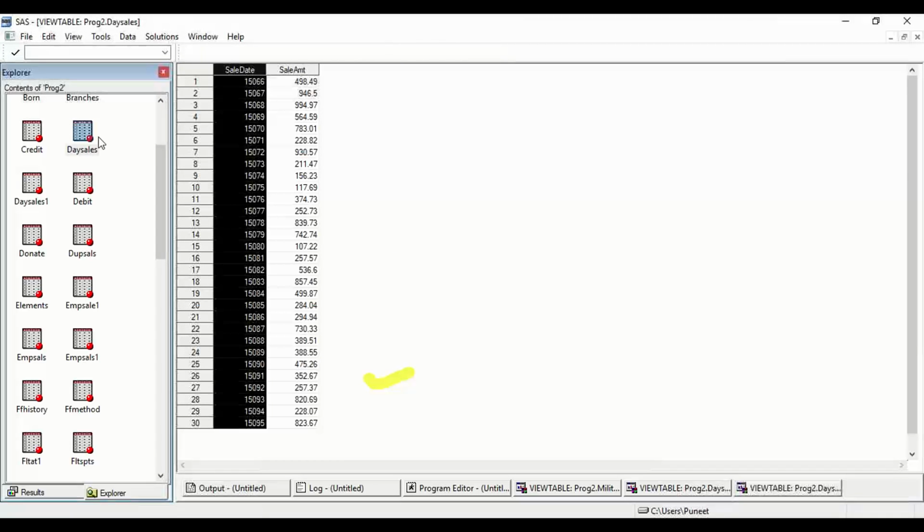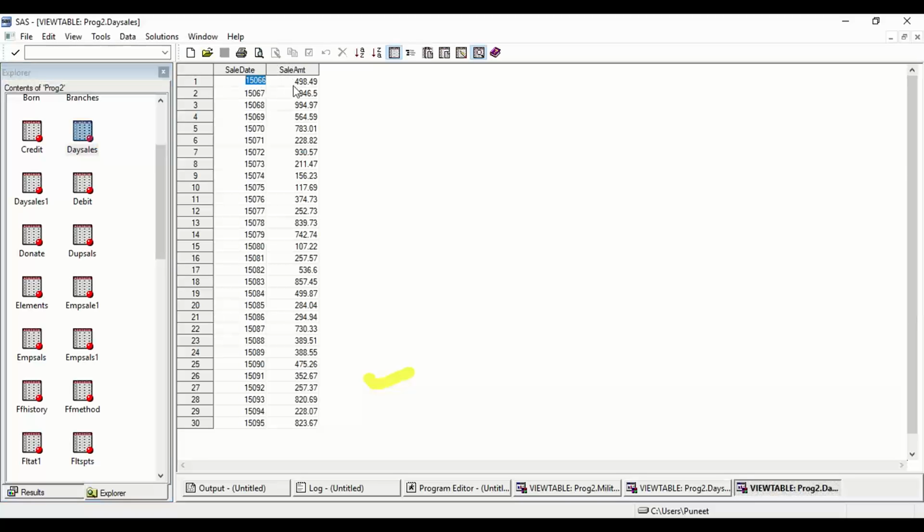If you see, I have a data set with me that is day sales. It's a very simple data set, just two columns. I have a column of date and I have the sales. On this date, I had a sale of this much amount. On this date, I had a sale of this much amount. What I want to achieve over here is that I want to accumulate the sales amount. On day one, I had a sale of this. On day two, I want to see this plus this, the cumulative sum. This is what is called accumulation of the data. You are carrying forward the past data as well and then adding up the next data to it.